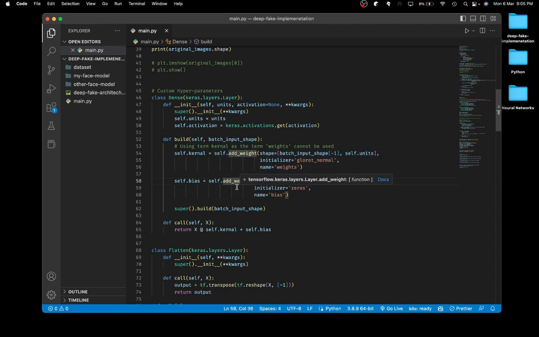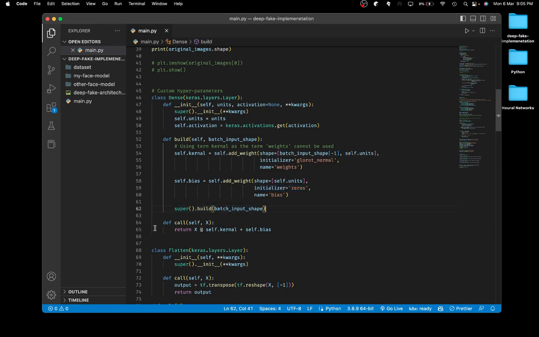But yeah. And then I'm just setting the bias. The bias is initialized to zeros, but you can use any initializer that you want over here. All of this stuff is something that you can play around with. I'm not gonna go over that. So these are just hyperparameters. You can tweak them however you want. If it works, it works good. This is our bias, initializer zeros, and name is bias, and then we are just calling the build method over here, so it initializes everything.